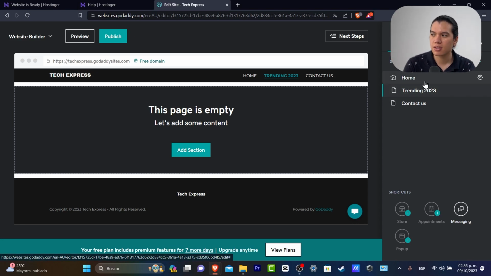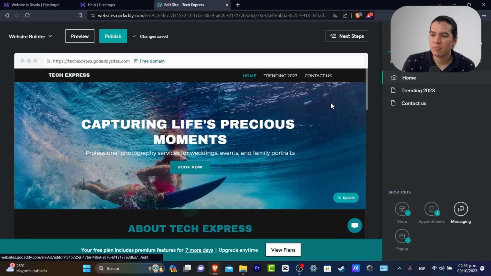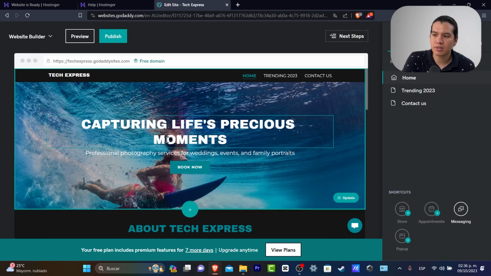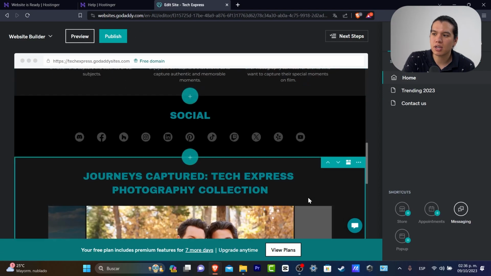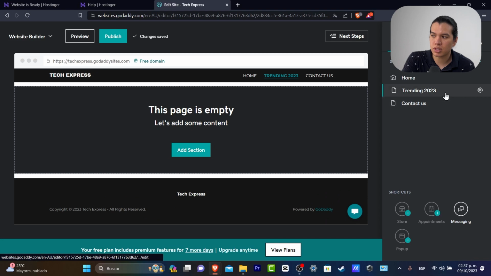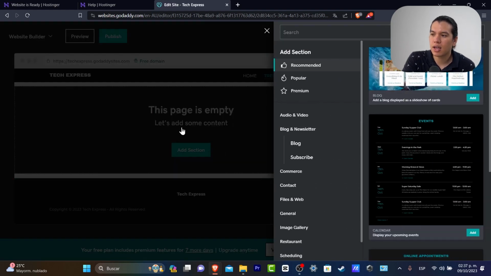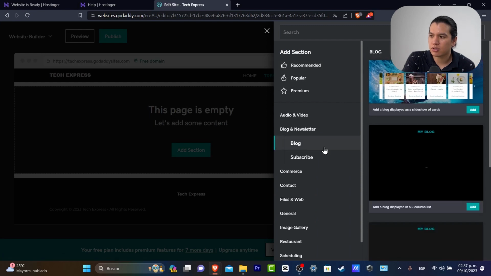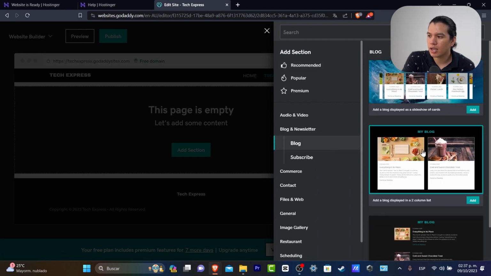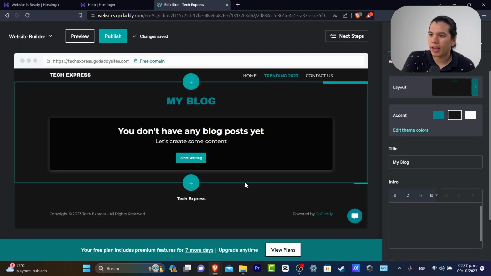For example, the home section has been now generated and automatically added by default. So we don't have to move anything around there because we see all of the blocks we wanted to see, like the header, we have the title about ourselves, the social stuff, and a slider, the email sign up. So let's move on into the actual next page, which is the trending of the 2023. So usually what I do is to add here a block, for example. You get here into add a block, and let's go to add something easy, for example, this one. And there we go.